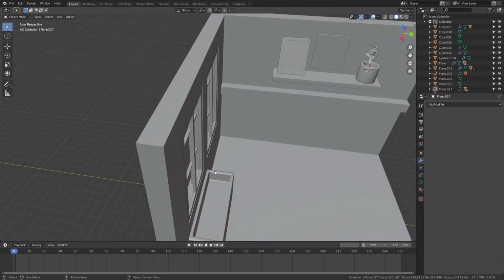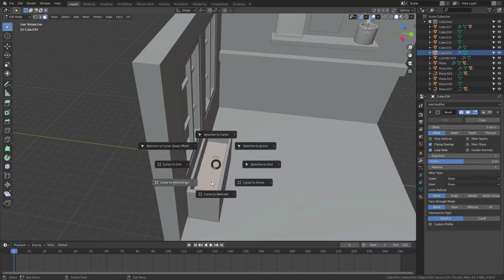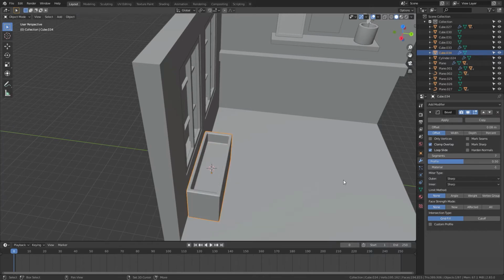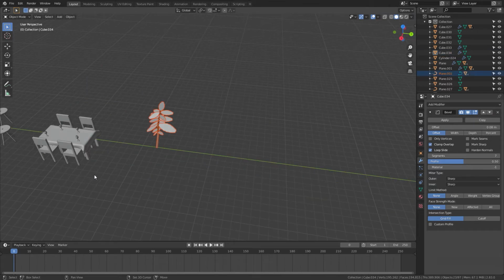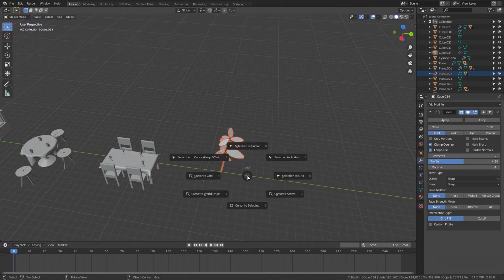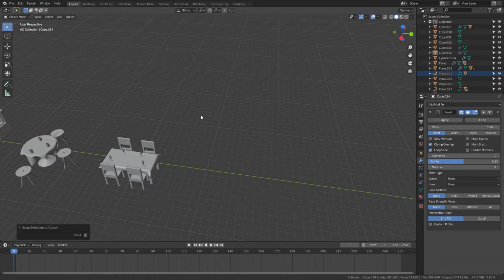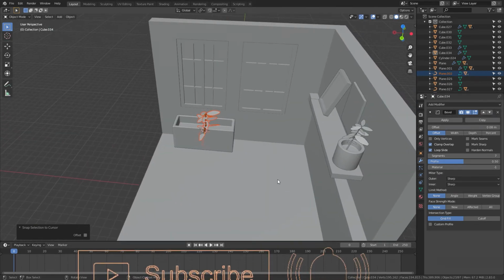And now we hit this one, Shift S, cursor to selected, and we don't need to duplicate it, we can just use Shift S and selection to cursor, and here you can see it.